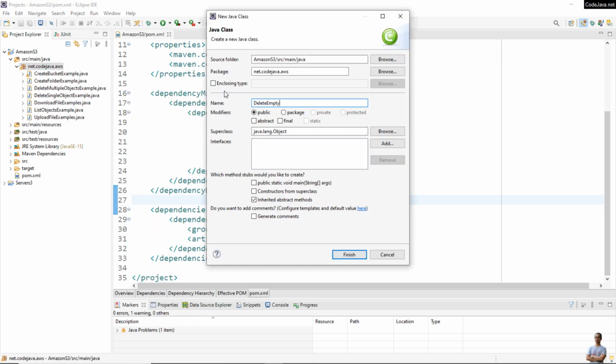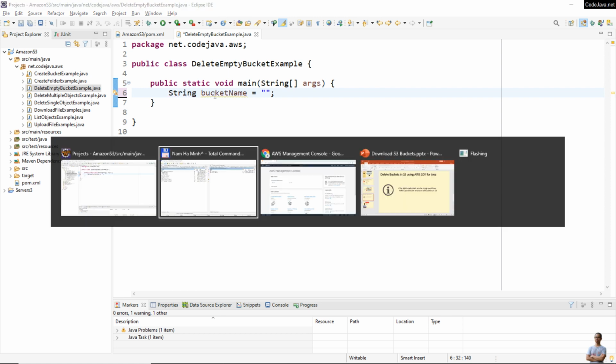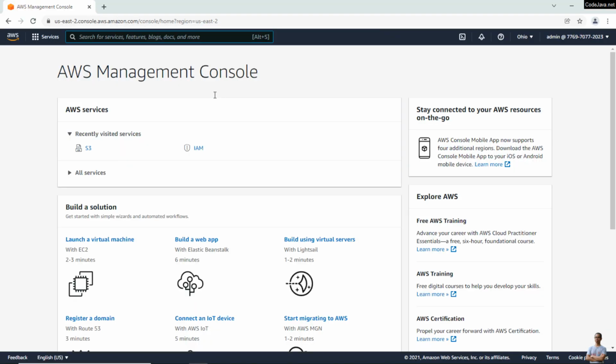DeleteEmptyBucketExample. Check this option to create the main method because it will be a simple Java console program. And I specify the bucket name to be deleted. Let me go to the S3 service on my AWS account here.